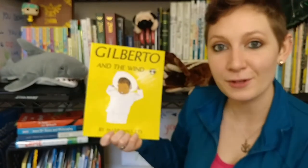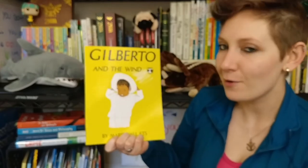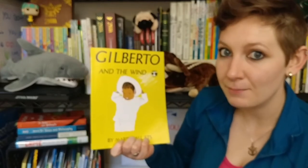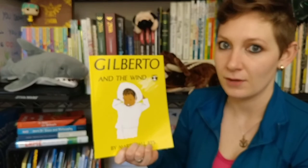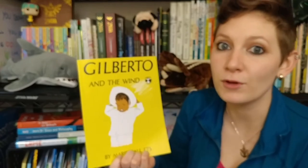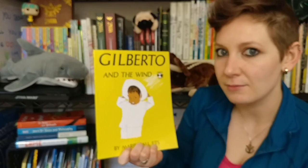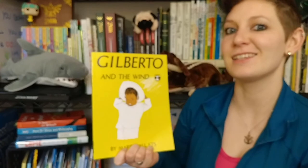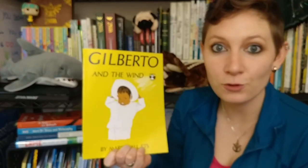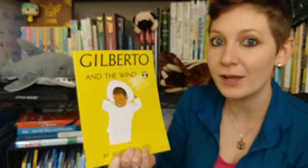Wow, that was a really interesting story all about the wind and how the wind makes things move. You might want to go through it one more time, but this time start writing down your ideas of how the wind makes things move. What kind of things move when the wind is blowing? Is the wind always the same — really powerful sometimes, or weak sometimes? Are there days with no wind at all? Maybe go outside and test it for yourself. Grab a kite or some bubbles or a pinwheel like Gilberto did. Maybe even collect some leaves and see if the wind can pull them around.